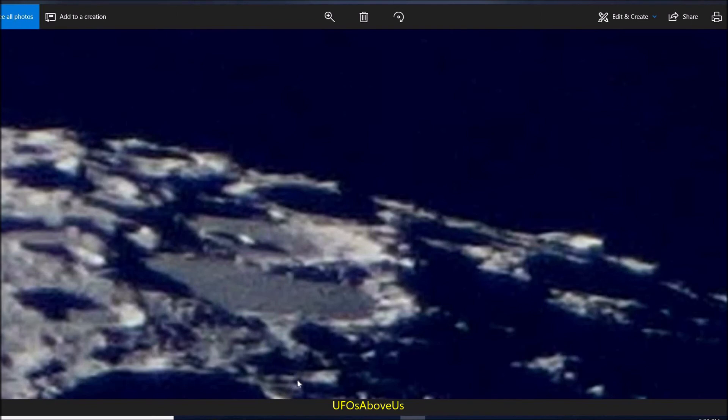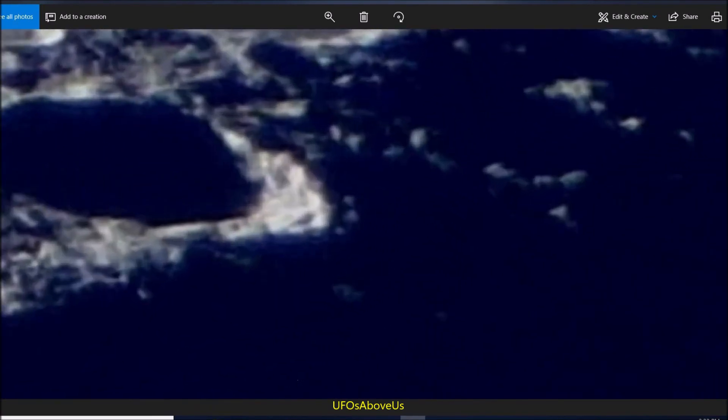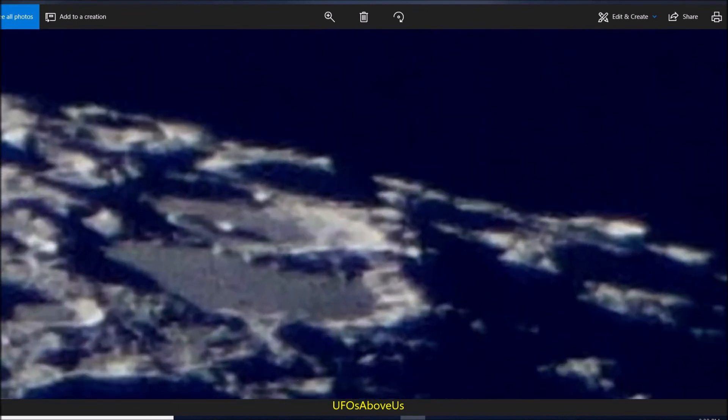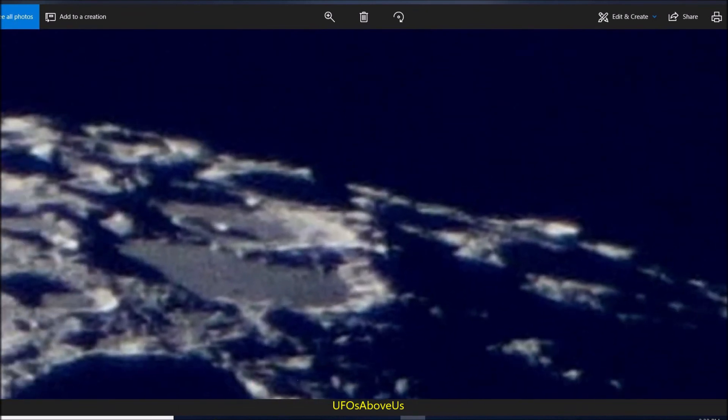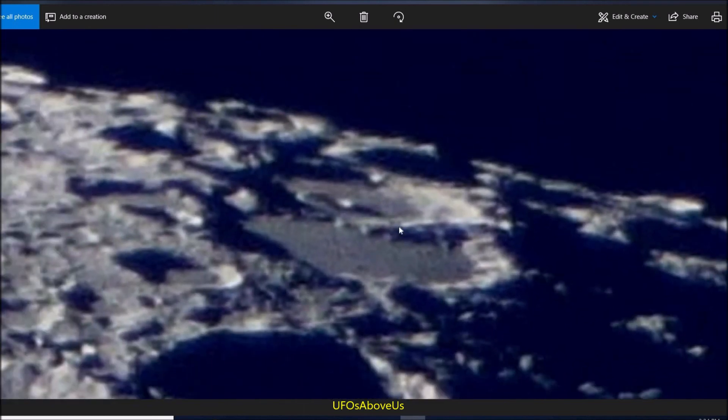I want to focus on the main thing: that crater has two objects that are unmistakable, there's just no way to debate it. That giant crater definitely has a ramp and some kind of a giant tube. It's a big ramp with giant structures — you can see these huge supports holding it up. If you look really closely you can see some detail — looks like maybe a road back there and maybe some kind of a vehicle — but with this telescope and gear I can't quite make it out.